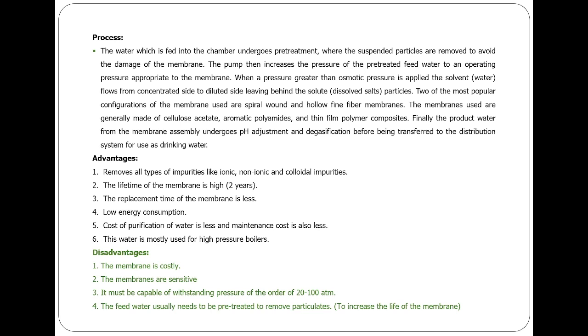And when you go for disadvantages, the membrane is costly. The membranes are sensitive to environmental factors, and it is also capable of withstanding pressure of the order of 20 to 100 atmospheric pressure. And not only that, the feed water, that means the water we are feeding inside the process, needs to be pre-treated, which is used to remove the particulates. If you do so, it increases the membrane's life.